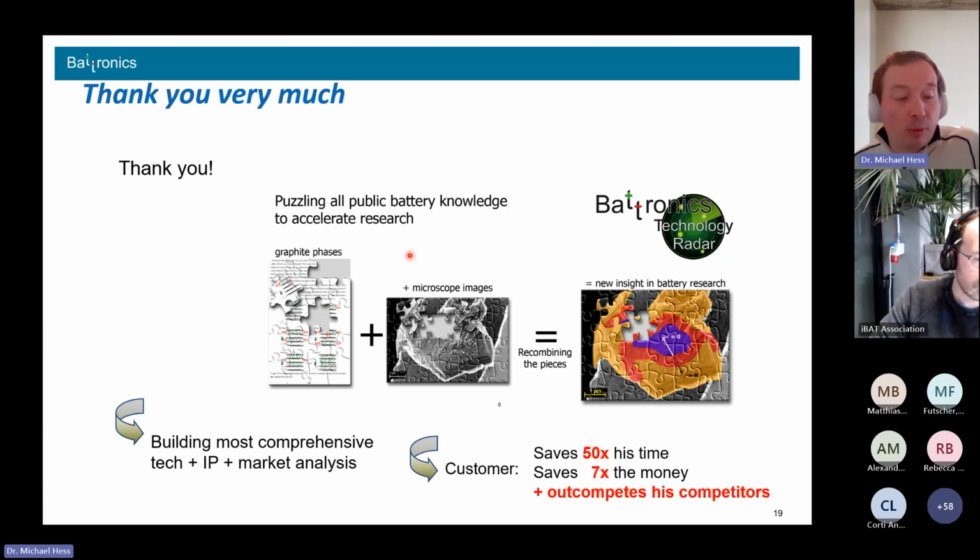While we still face the same problems as 30 years ago, like contact problems of all solids touching each other. If you have bricks touching each other, and they even have volume expansion, that's usually not going very well, while a liquid would always make the contact again, because it's one phase. That is the main challenge. But the cool thing is, with all this research that is done now, I would even call it new research, yes, we improve these batteries.